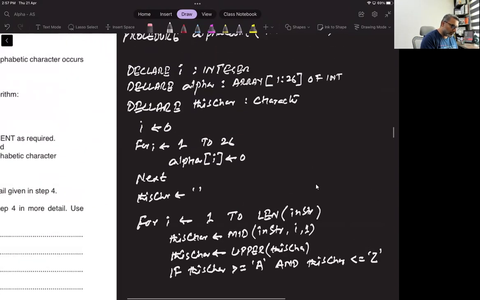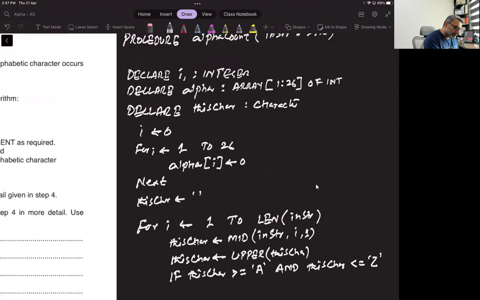Okay, now for location we have to have, let's call it index. And you have to initialize index as well.